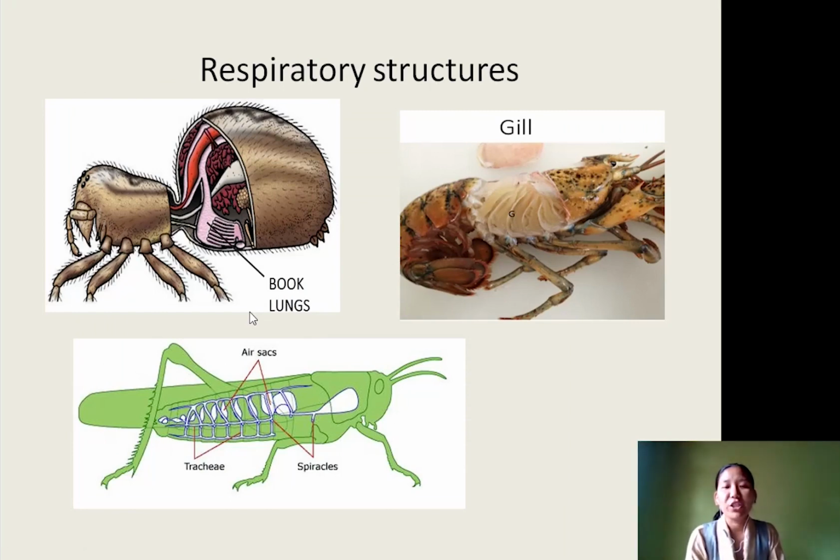Talking about respiration, it occurs through various structures like book lungs, or gills in the case of aquatic organisms, or in the form of a tracheal system. The tracheal system is composed of a number of tubes, and they have an outer opening called the spiracle. Through this, gas exchange takes place. Gas containing more oxygen enters, passes through the tubes, and diffuses into the tissues, and gas containing more carbon dioxide is released out again through the spiracles.